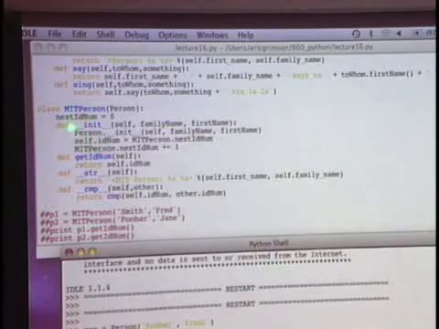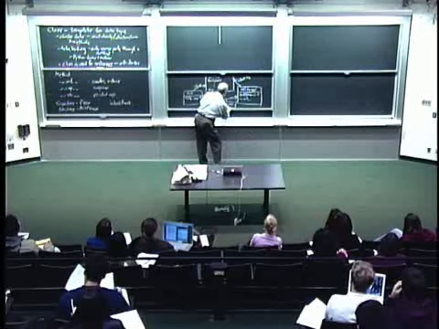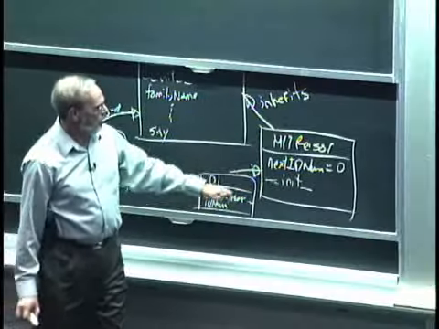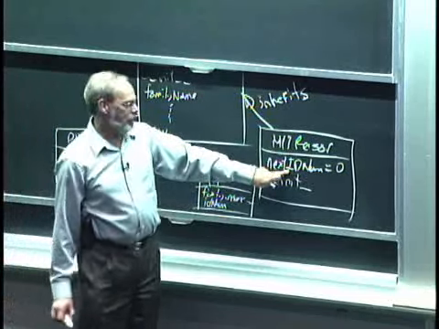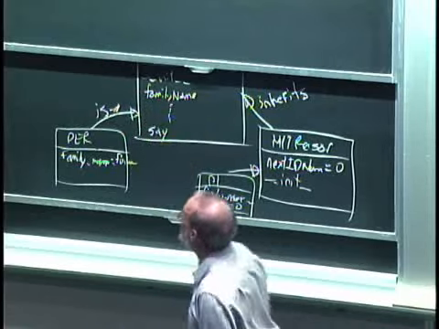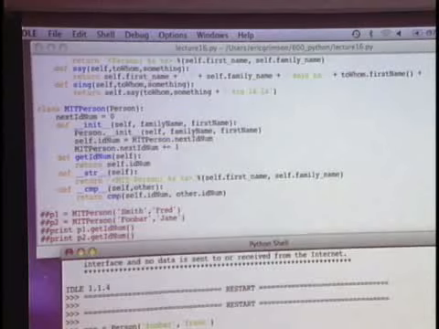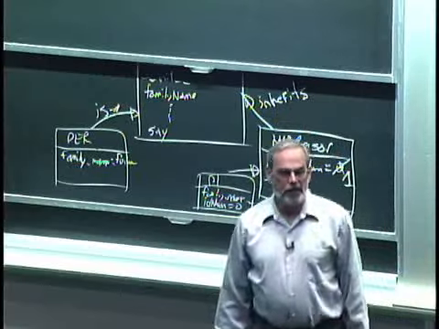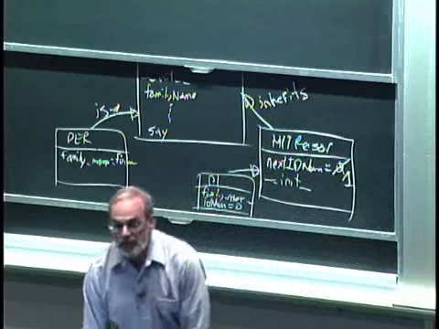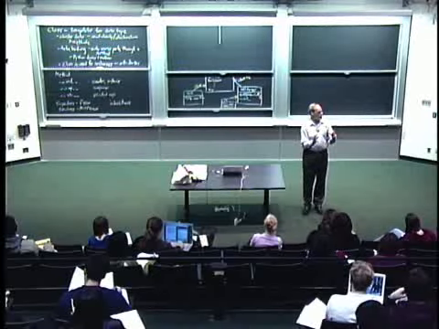It says inside of self, I'm going to bind a local variable ID name to the value of next ID name in MIT person. Self is down here. ID num, sorry, not ID name. I'm going to bind that to the value that I find by going up to here, which is 0. And having done that, I simply increment that value. Okay? So what has this done? It says I now have captured in the class a local variable that I can keep track of.